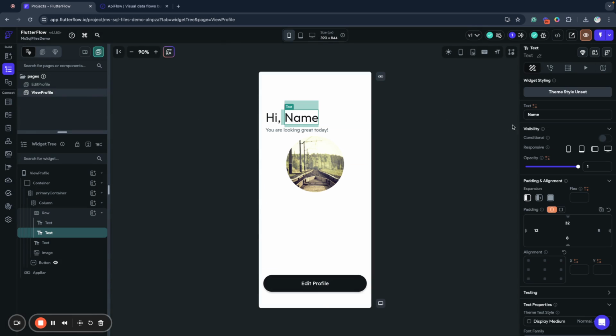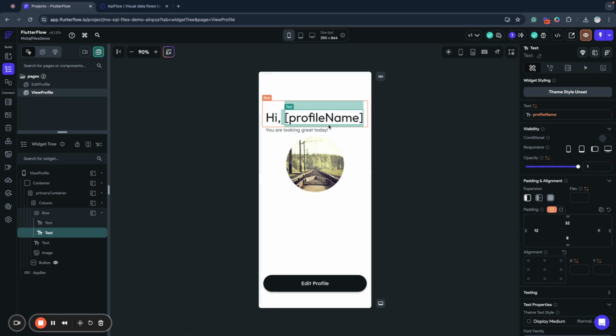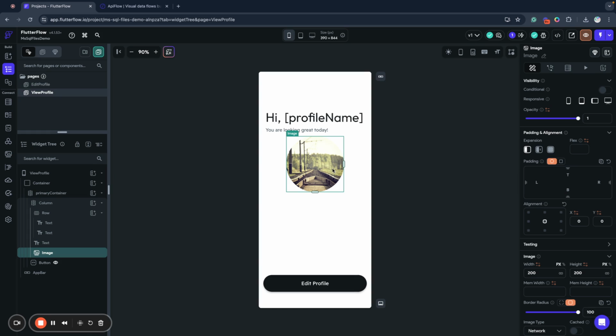other page, and here we will bind our field to app state profile name. We have profile name here, and we actually want to bind this image to the image of the profile. How to do this?